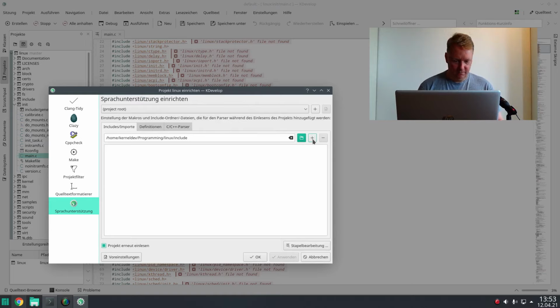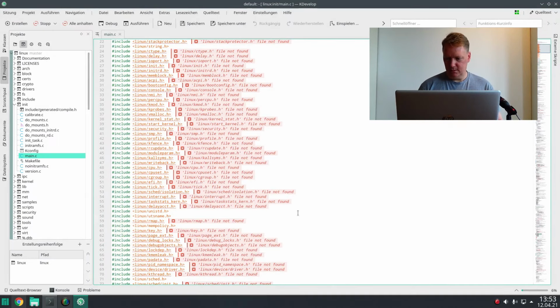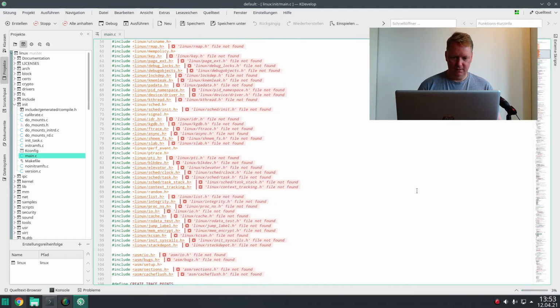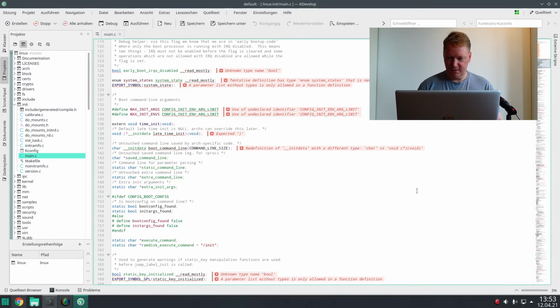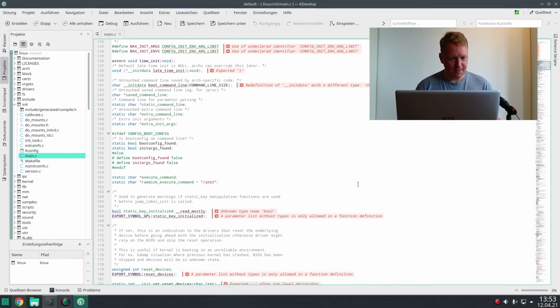Then don't forget to press this little plus so that it is actually added to this list. Okay. Now it takes a while. You see it's at 3%, importing that stuff, but okay.